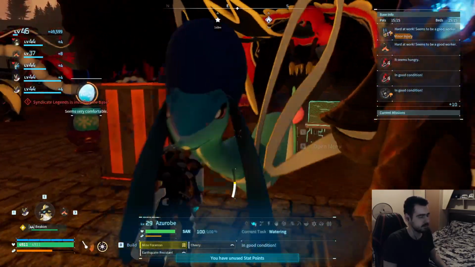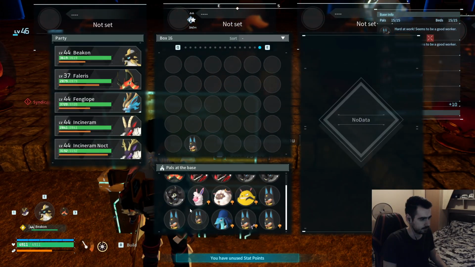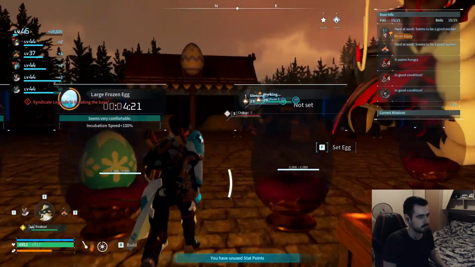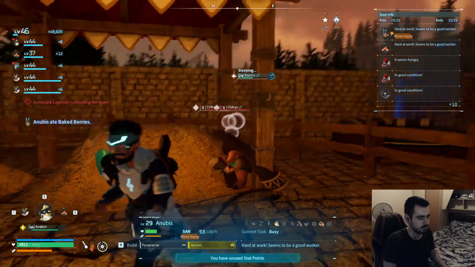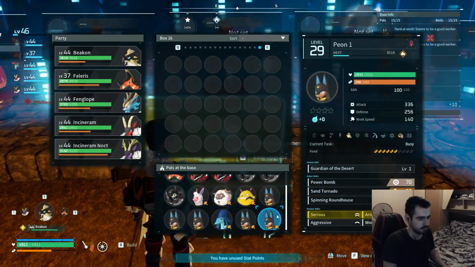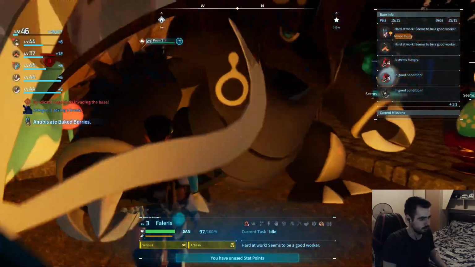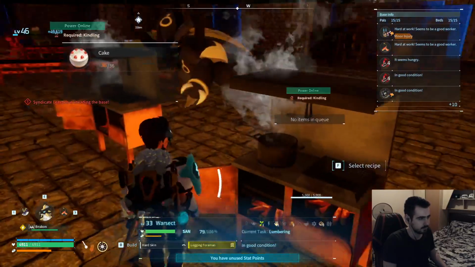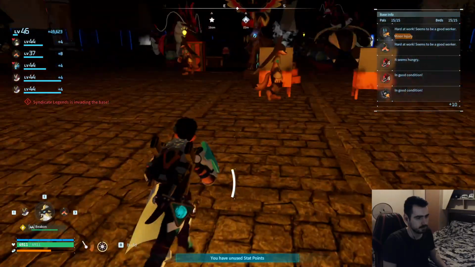Now, that Anubis is bugged. One of them is bugged. I'm gonna just put them in and out to reset them. Oh, it's actually this one. Yeah, okay. 29. Eon 1 was the problem. How's this going? Not bad, not great.